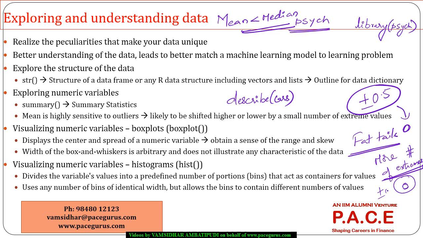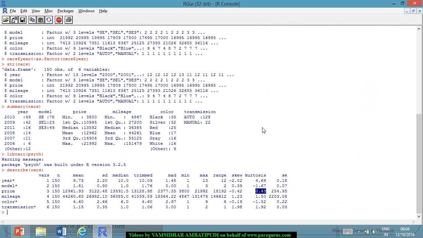Again, I can talk about plus or minus 0.5 to be the optimal ballpark kind of range for 0. But if it is highly deviating from 0, then we talk about the presence of fat tails, or a much heavier presence of extreme values and outliers in the data.